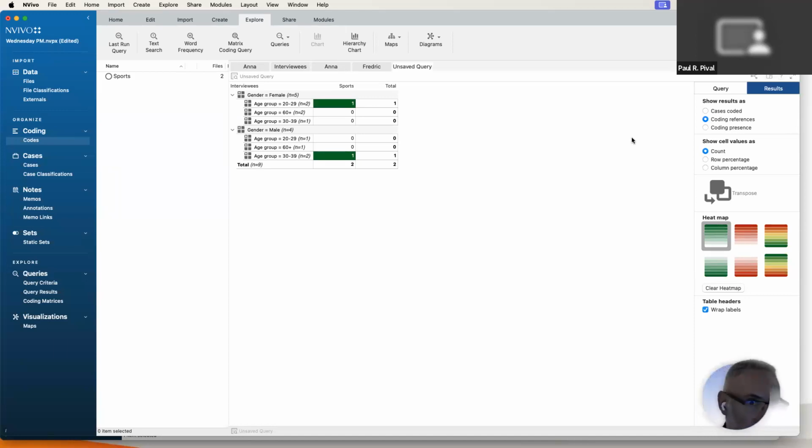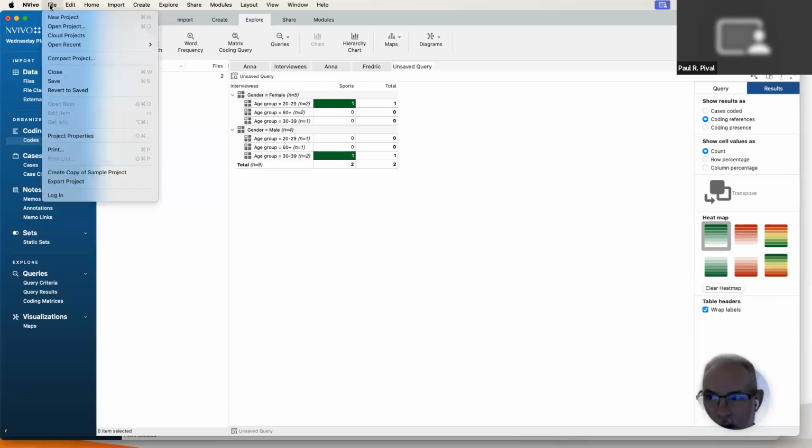A reminder or new info, if this is new to you on the Mac: the little red icon that appears on every single Mac program, if there's a black dot in it, that means there is some unsaved work. And so if you ever notice that there's a black dot in that red dot, then that tells you that you haven't saved some work.